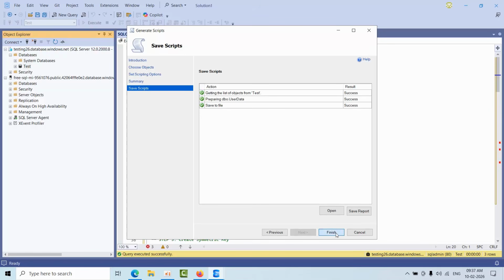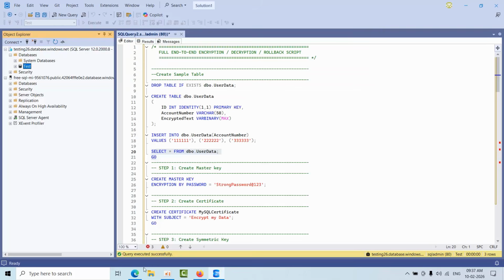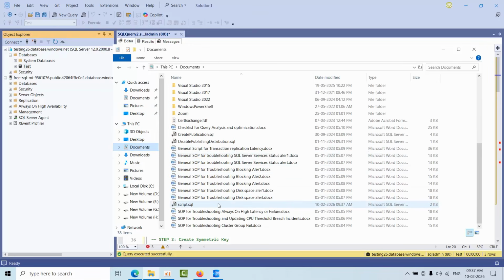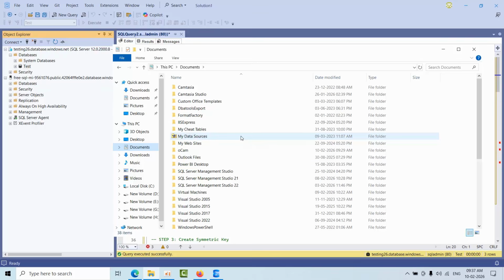So we are able to view the data here. Now go to documents.